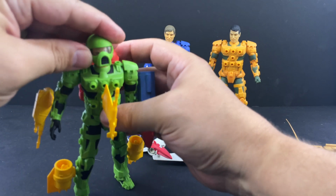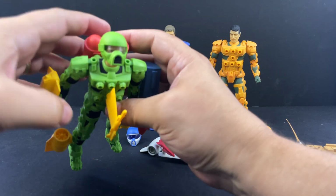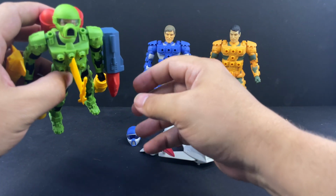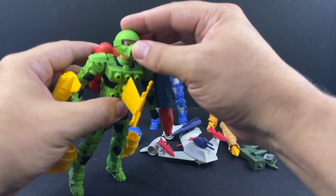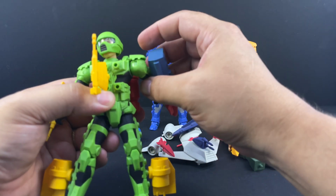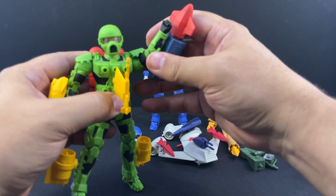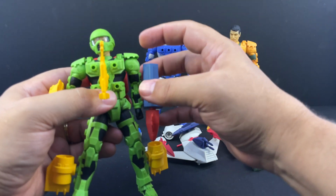Posability, again, like for someone like Max Ray who swims, or Ace McCloud who flies, you can actually get them in a pretty decent range of motion to get them looking up. Oh, there we go. While they swim, which is cool. These are a slightly softer plastic, so they'll move with the arm. Although you can get the arm in quite a decent range of movement without even interfering. It's only really once you come up like this that it starts to bend this. But again, it's soft plastic and folds right back down.